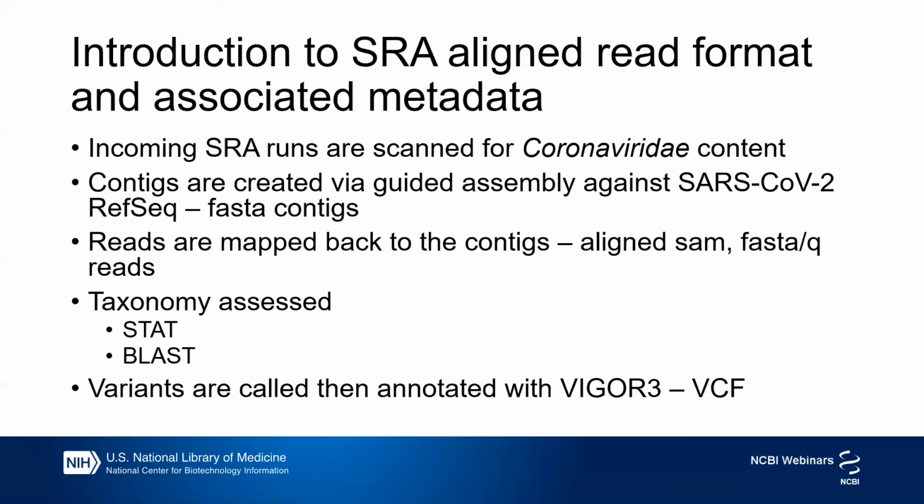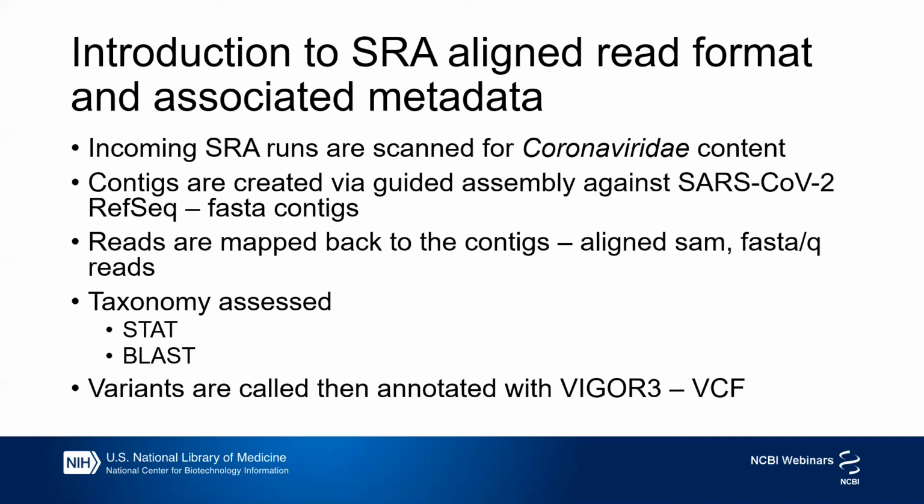And this creates FASTA contigs, which you can access. In addition, if contigs are successfully created, the reads are mapped back to those contigs, and you can access these raw reads themselves in FASTA or FASTQ format, or you can dump them out as aligned to the contigs in SAM format. One thing I will note is that dumping in SAM format doesn't work right now in Galaxy. We hope to have that working in a future update.